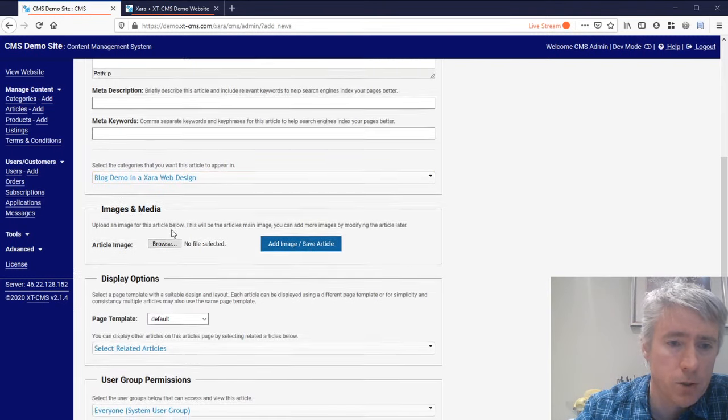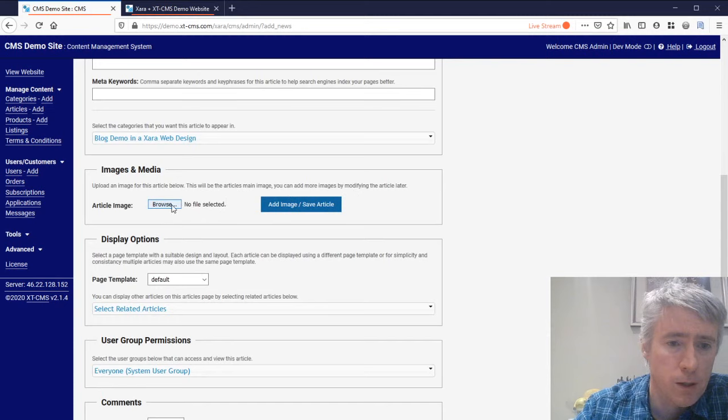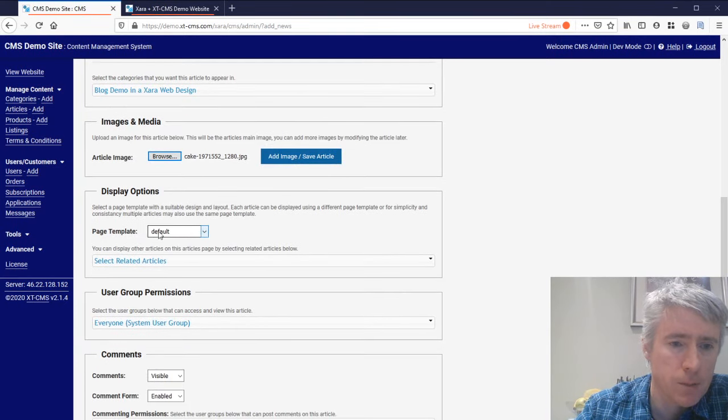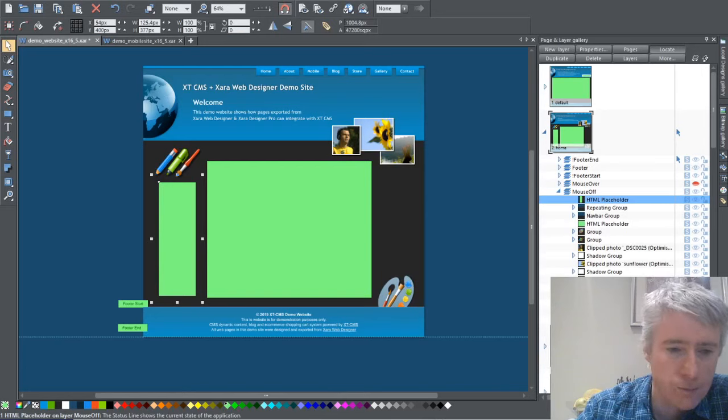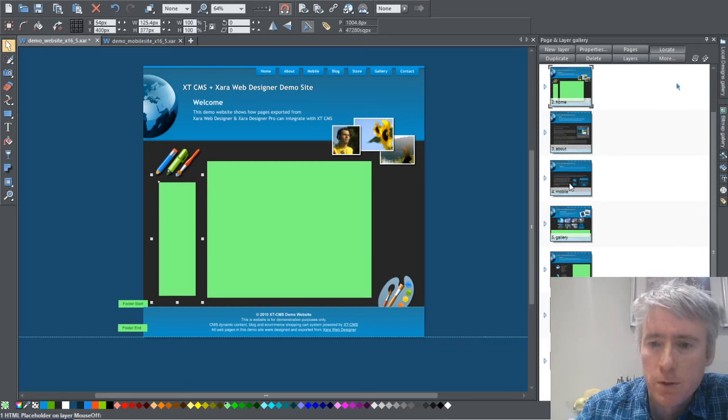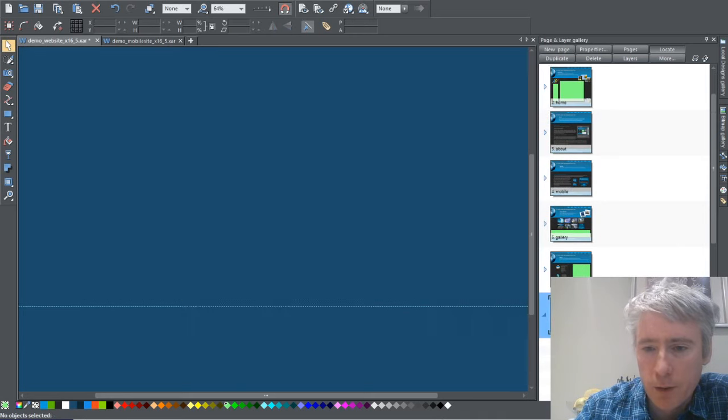Okay, you can add an image to it if you want, which I guess we will do. Add this one. Page template is default. You can have different page templates for different sections of your website. So if I go back to Xara, over on the right are the different pages I'm using, and I have one here for blog.